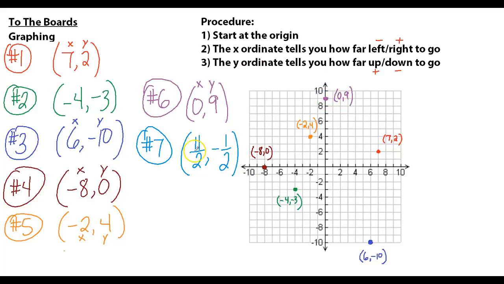And the last one: 11 halves comma negative 1 half. Sometimes you can graph fractions - it can help you to convert those to decimals. 11 divided by 2 is 5.5, and that's negative 0.5. So I would go 5.5 to the right, that's about right in here, and then go down 0.5. That's that spot right there, 5.5 comma negative 0.5. That's it, great work. Thanks for graphing points, keep working hard.